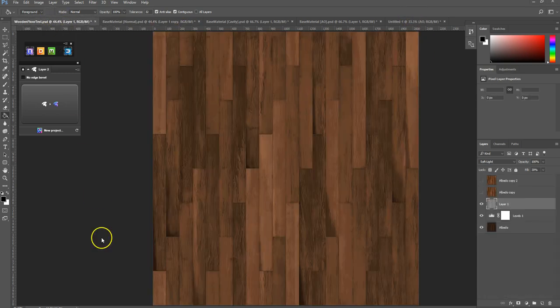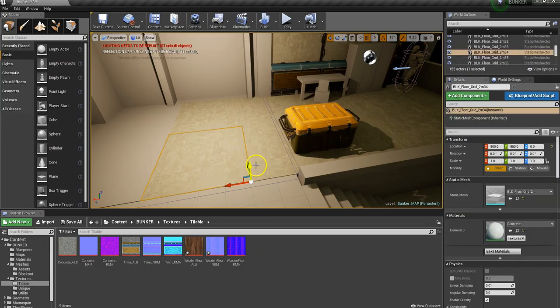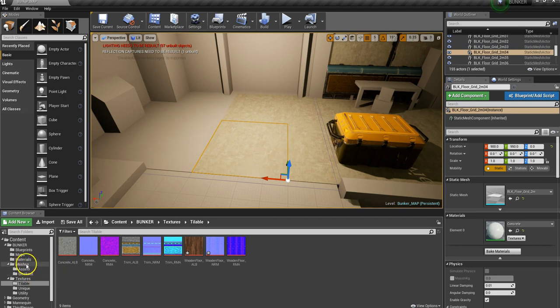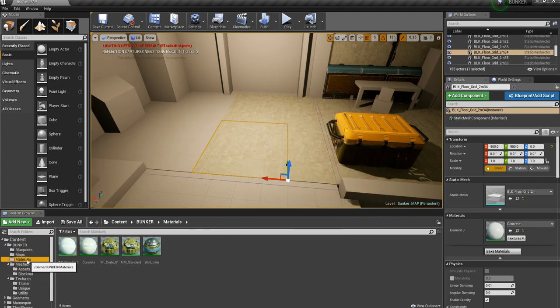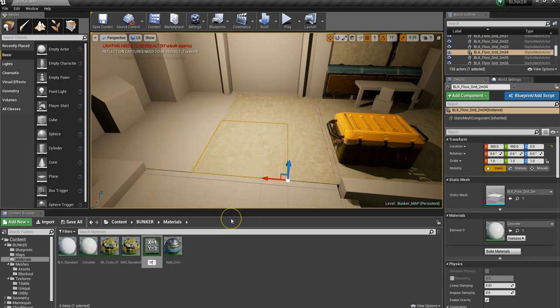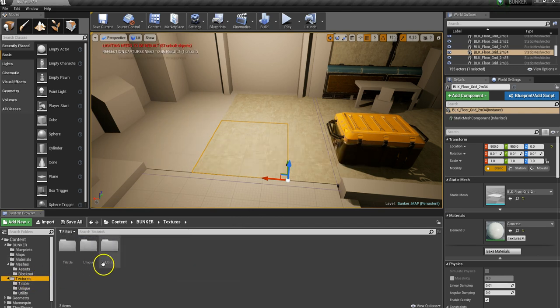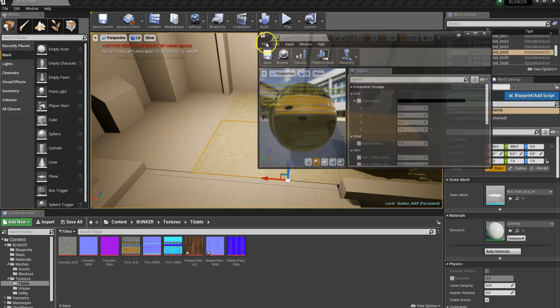So what I'll do is I'll save these out and then we can have a look at them in Unreal. Okay, so we're back in Unreal, and I'm just going to apply this stuff now. I've imported these textures, so I'm just going to go to materials and create a material instance from this, and open it up and apply my textures to it.